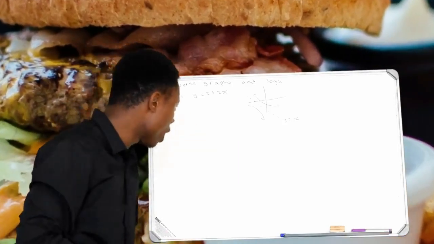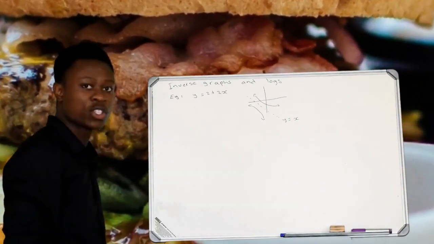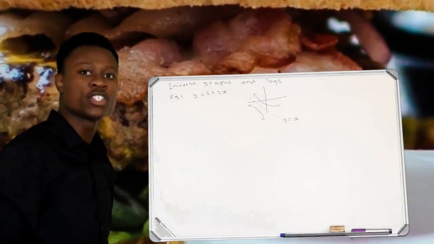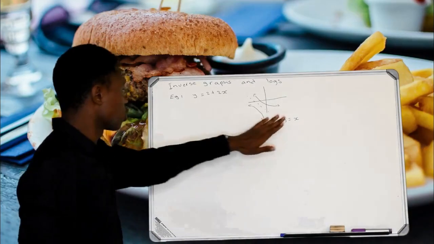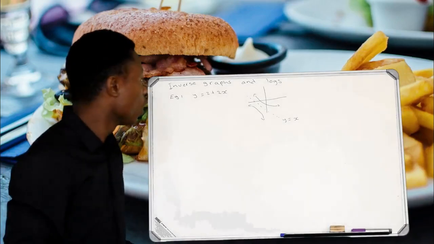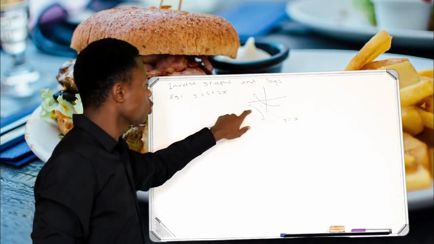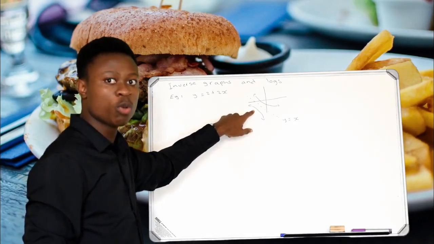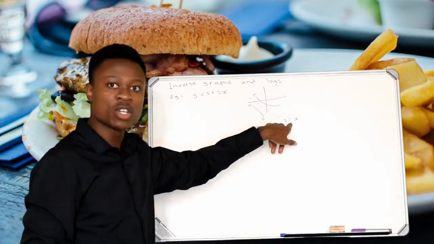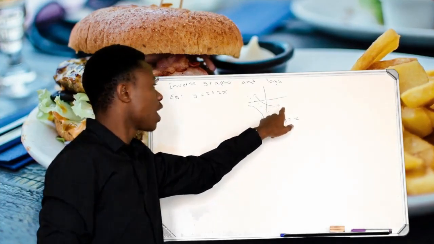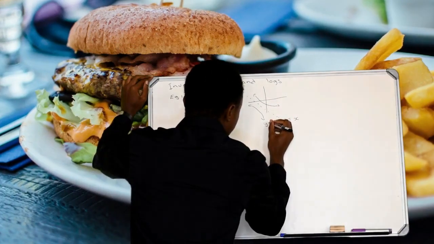Let me do example 1. Example 1 is y is equal to 2 plus 2x, and they say find the inverse. This graph here was just to show you the swapping of an inverse graph. So we want to find the inverse of this curve. How do we find it? We reflect about the line y is equal to x, so it becomes that graph. This graph would be g of x.